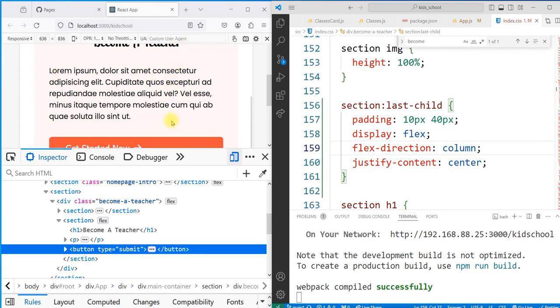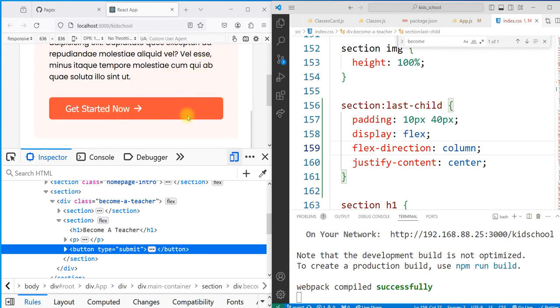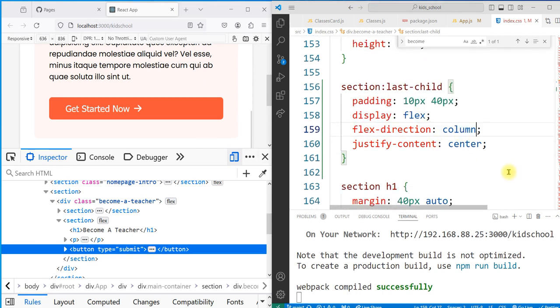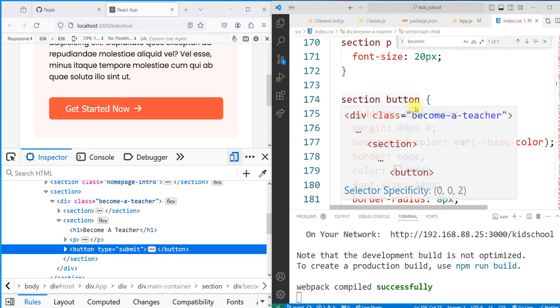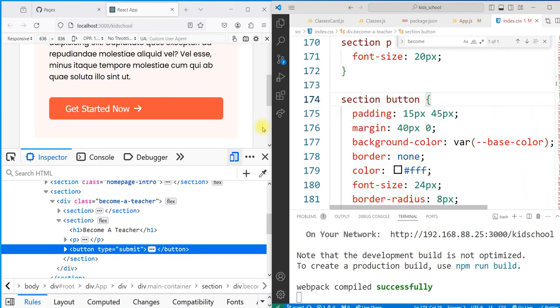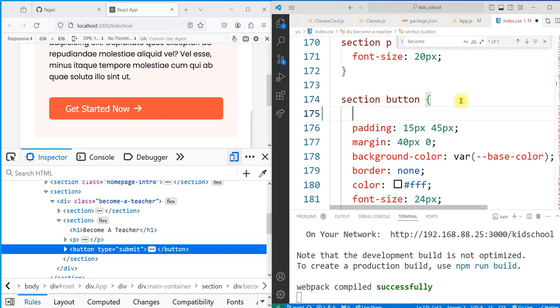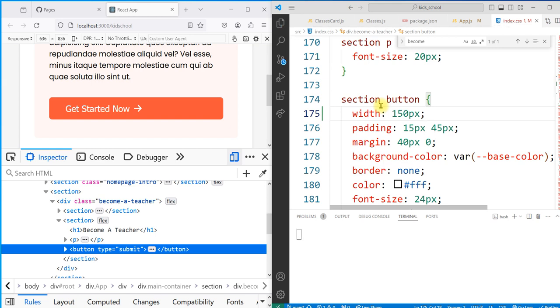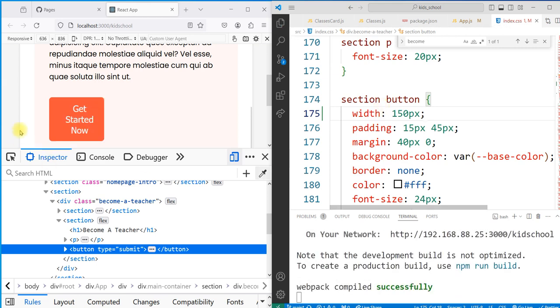So the text and this are in the center. And then the button is also stretching to fill using the 1fr, there was flex 1. But if you want it to be just a normal button size and then be in the center, you need to set a width for the button, because currently we don't have a width for the button. That's why it's spanning from one end to the other. So when I come to section button and I say the button should have a width of, let's say, 150px, then that should solve the problem. It will cap the button to that size and then bring it to the center.